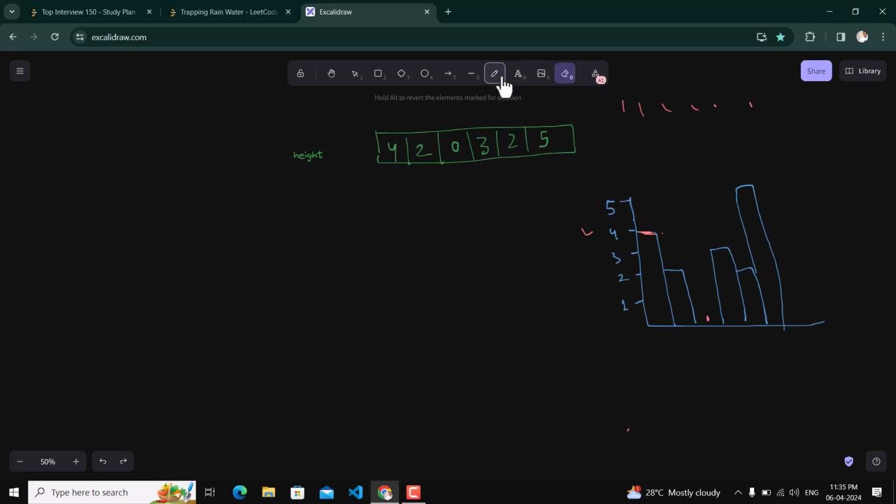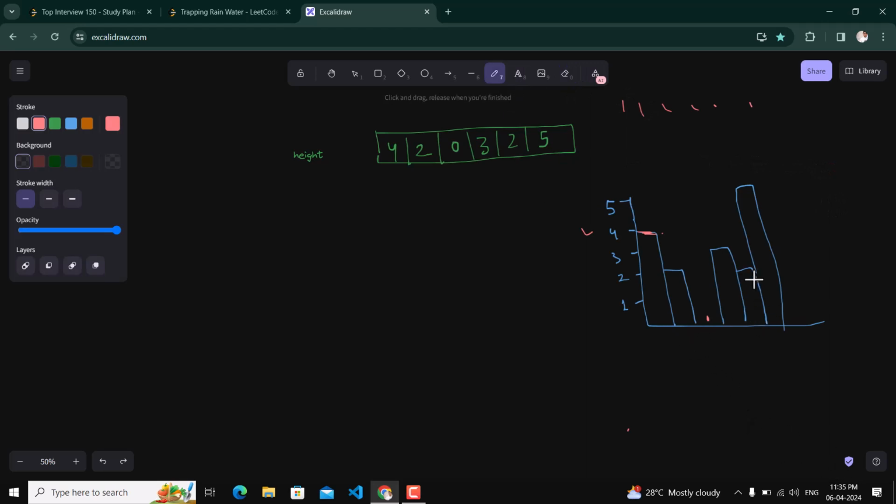So we have seen, if we consider this bar, we need to find the maximum height before this and the maximum height after this, where water can be stored. The maximum height before this is 4, obviously 4, and the maximum height after this is 5. So we have bars of 4 and 5 length, but if we fill water above 4 units of height, it will fall out, so we have to choose the minimum between these two. So we will have 4 here.